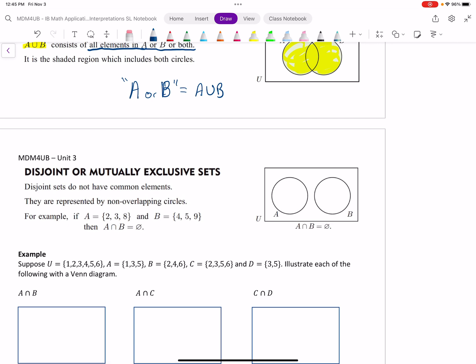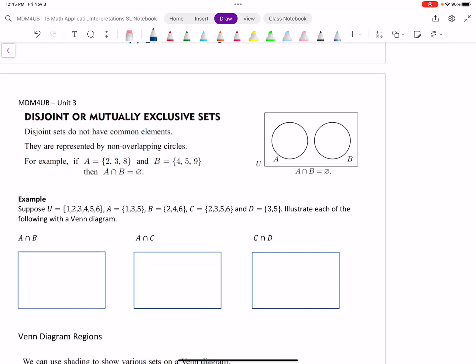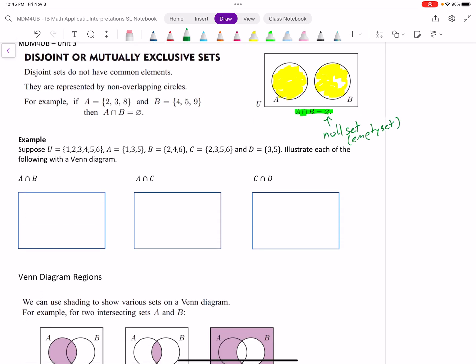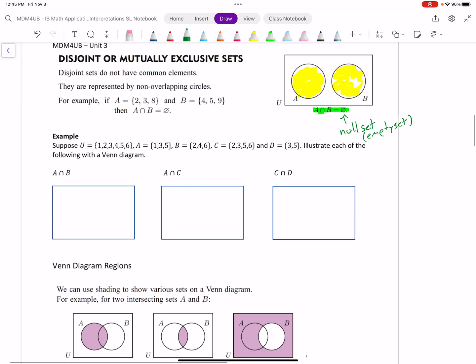And a couple things we've talked about, mutually exclusive or disjoint sets. So that's where you have no common elements. If I wanted to talk about the union between these guys, I would have the union of A and B. Then you would just fill in both. Note that the intersection really is 0 or the null set. So it's just an empty set. This is called the null set. It looks like a 0 with a line through it. It's also called the empty set. So things that have no common elements would be this mutually exclusive or disjoint.